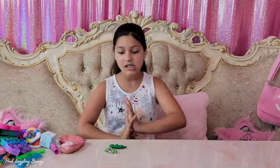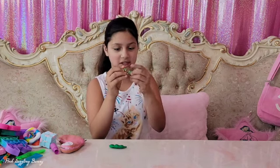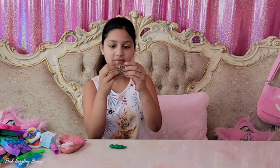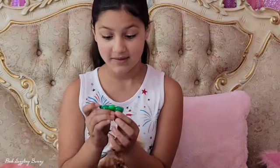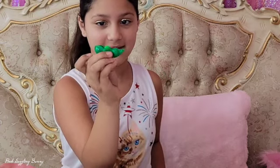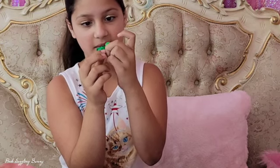Next is my bike chain. All you do is you basically just move this around. Last but not least is my brother Jax's favorite fidget, Peepopper. It has a little cute face on it. And these two don't have faces, so you need to find the one with the face.